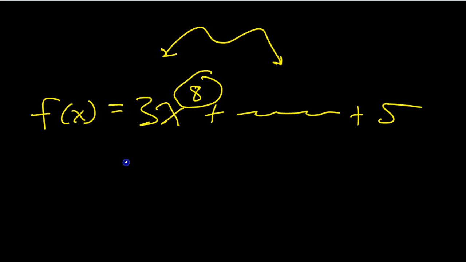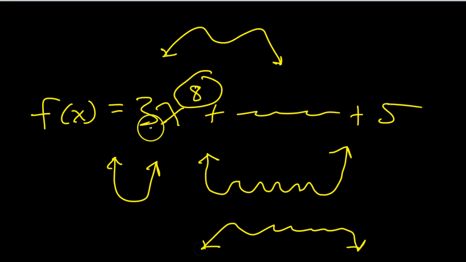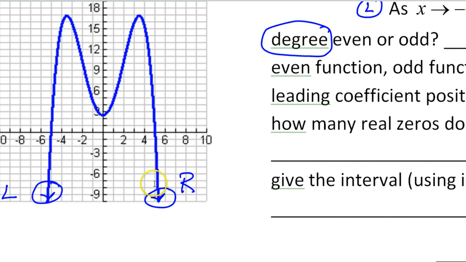Because yes, just like a parabola has its arms facing in the air, any positive even function is going to have its arms facing in the air. All that's going to change is there'll be more waves in the middle. But in the end, the arms are facing the air. And if it were negative, it would be like arms facing down. So that's how you can recognize an even degree function even without an equation. If you see both the arms going in the same direction, it must be even.